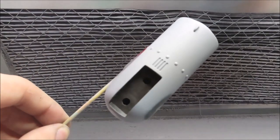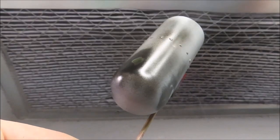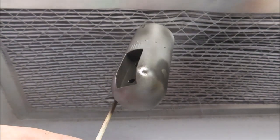The base color, well, the main colors are done. I'm moving on to the metallic parts. Now I'm painting everything with a nice black primer. I'm going to go ahead and use probably the Mr. Metal Color.